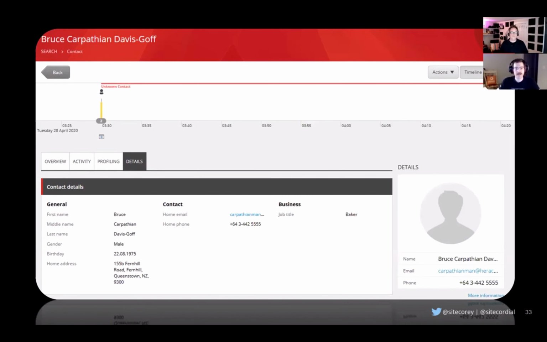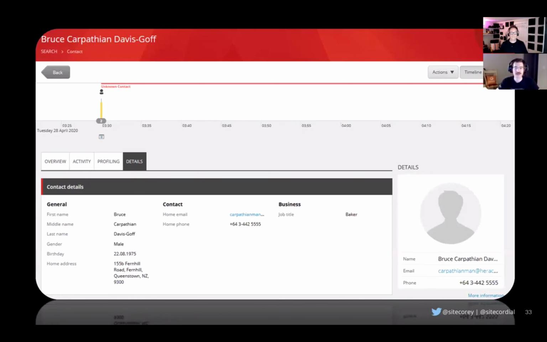The next thing to look at in the experience profile that I think is kind of overlooked is the timeline at the top of the profile. So if you'll direct your attention to the top, you'll see that red line that's going straight across into infinity, and it says unknown contact. It's kind of interesting. The very first time I was working with the experience profile, this timeline kind of tripped me up and confused me, because for someone to show up in the experience profile, they have to be identified. Therefore, they are not an unknown contact. So it's like, why does it say that? Why does it say unknown contact?